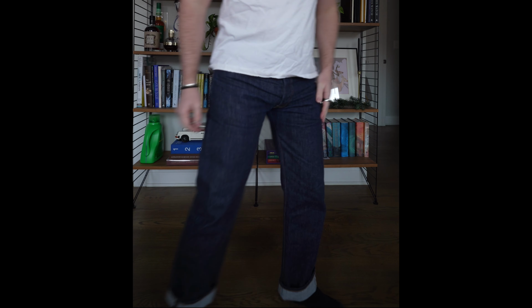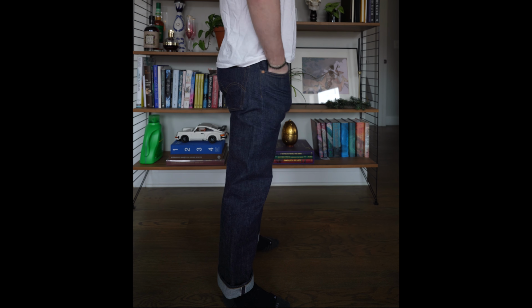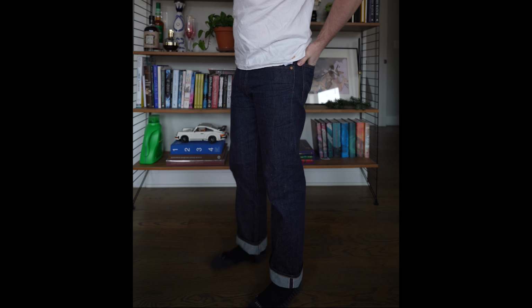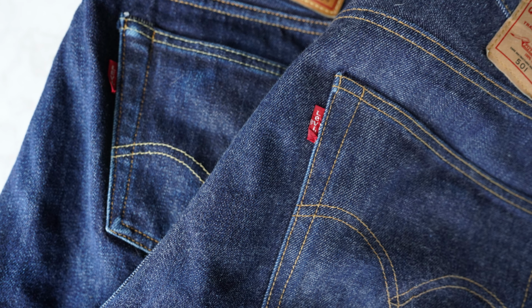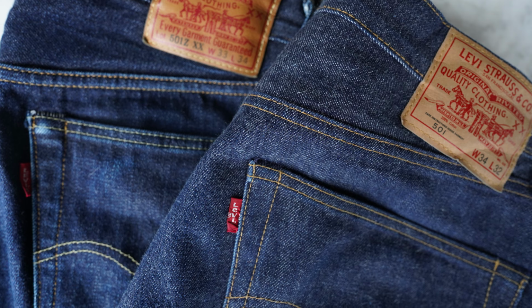You've definitely got the leg twist that I think you had originally with these ones as well. But overall, these are still much more stiff. So my advice, if you're looking to do a machine wash versus just a regular soak, is to figure out what you want your denim to look like over time. I think if you're going to do a machine wash, then you're probably going to get more of a faded blue, vintage feel, something that you would see in a 70s or 80s pair.